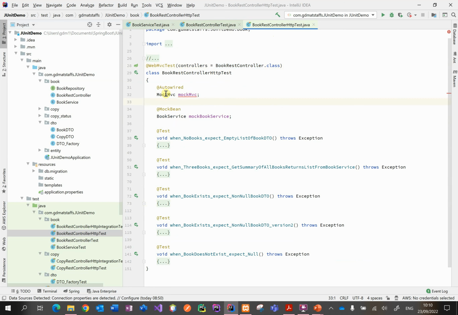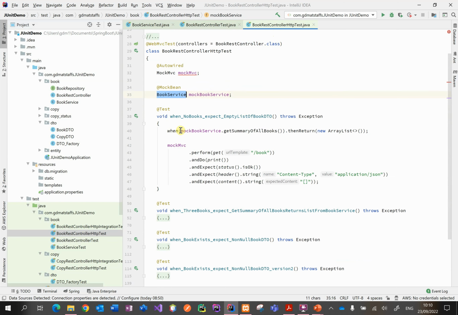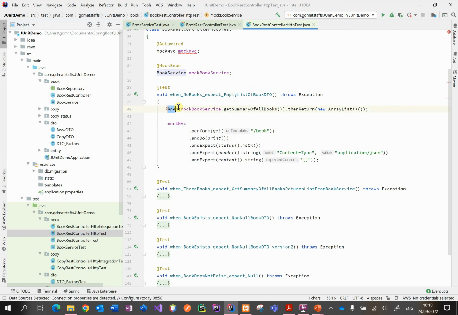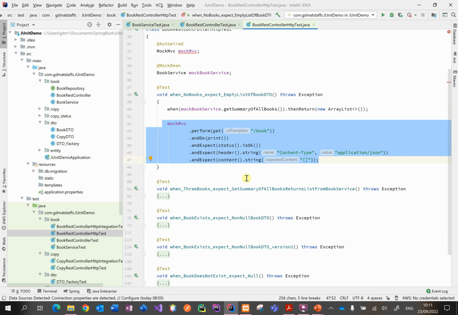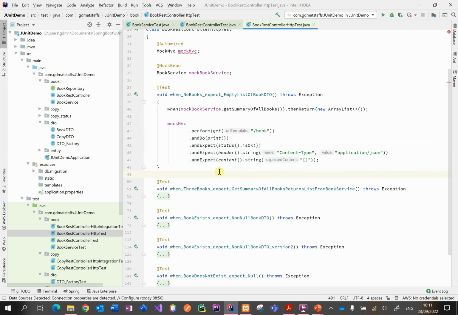I'm auto-wiring mock MVC. I'm mocking the book service, and then I'm stubbing the method in that mock book service, and then using mock MVC to perform a test and verify the state. Again, this is a unit test. We're using mock objects and focusing on the real object for the class under test.